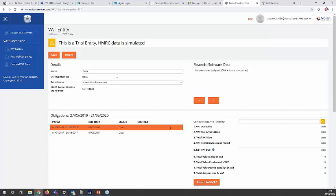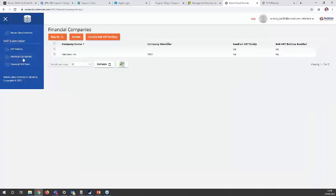Okay. So also with the financial companies, we've got the ability to drop them out, etc. And we talked about enabling sub-VAT entities as well. So that's this function up here. This is that new function, so we can create multiple VAT entities out of one report, because you have one VAT daybook report coming up because you have multiple companies in one database in GP and they're not a VAT group. So fairly unique set of circumstances, but we do have at least 2 clients that went down that route. So we've responded in kind with that.